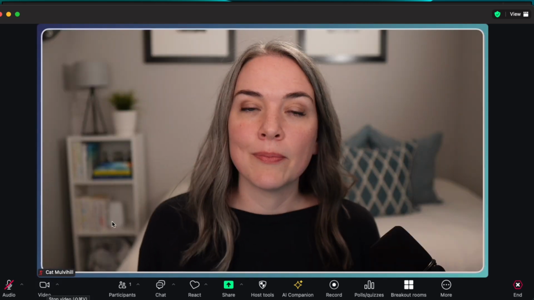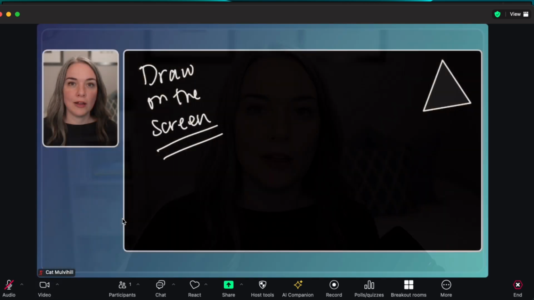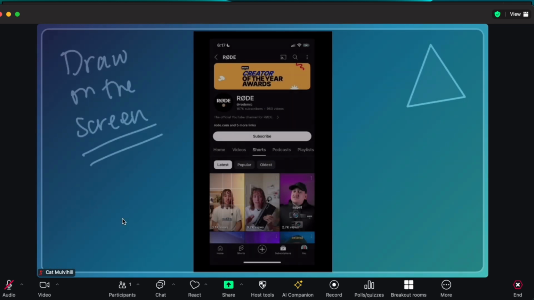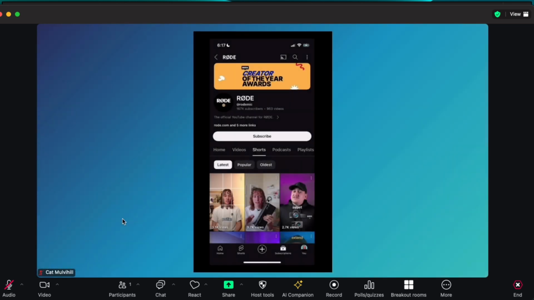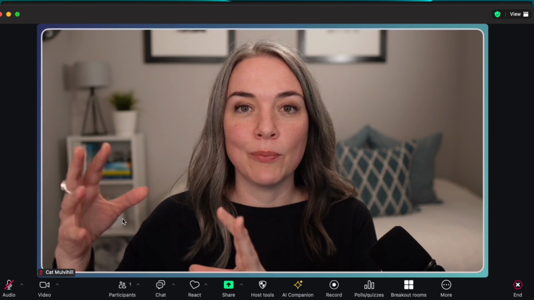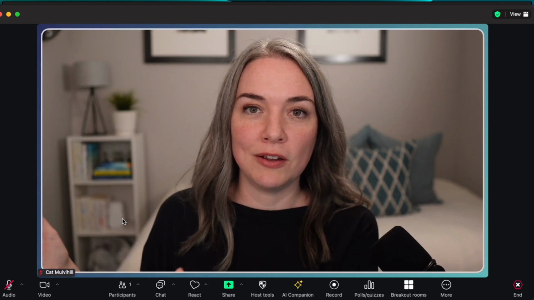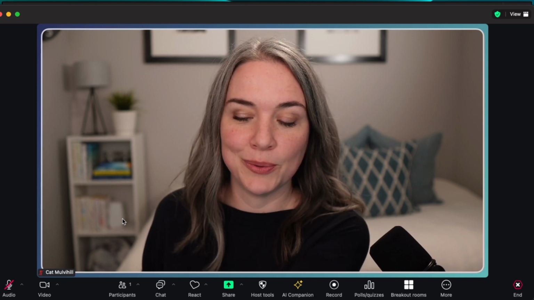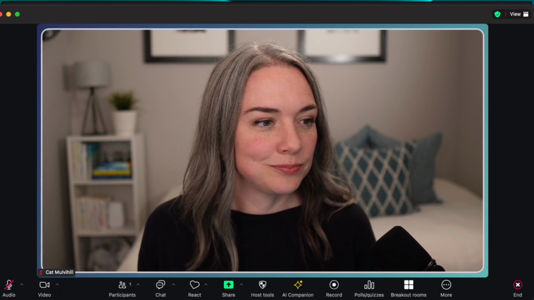If I turn on the camera, anything I do on the switcher, even though it's kind of weird because I'm showing that green screen, is going to show up here in the Zoom call. So I am just using this to do the switching. My audio and my video are both coming from the RØDECaster Video, and I control them from the RØDECaster Video. But let's actually look at the audio.